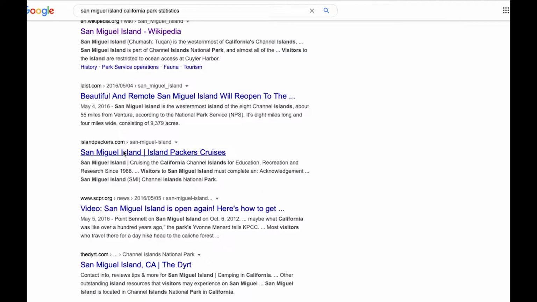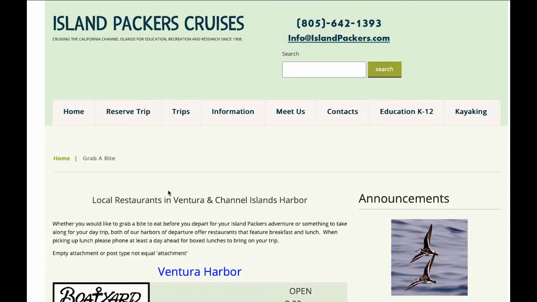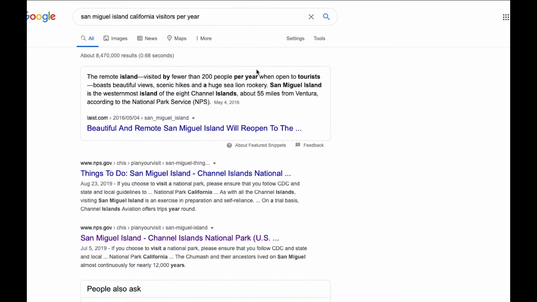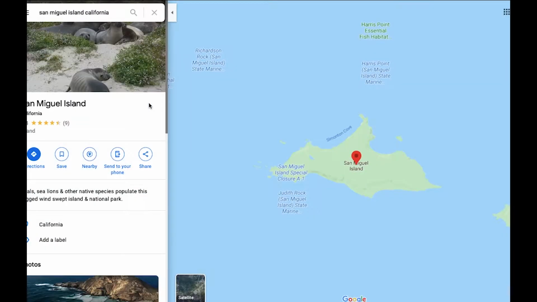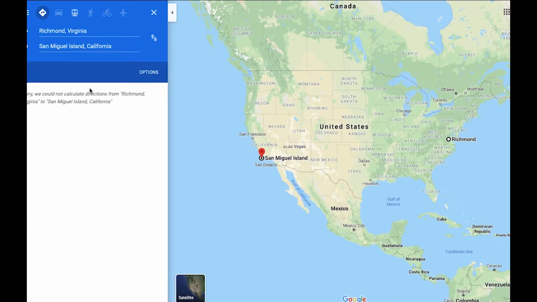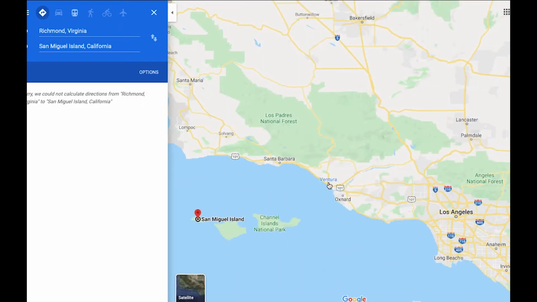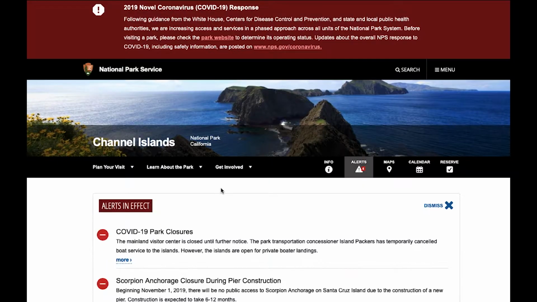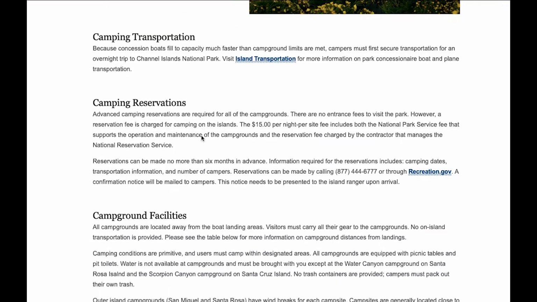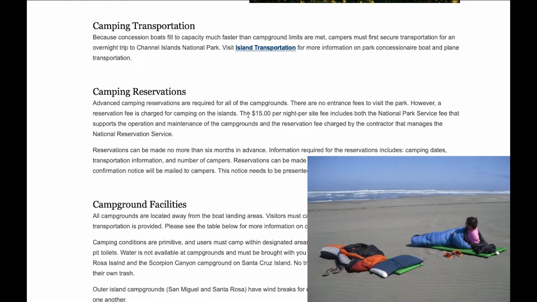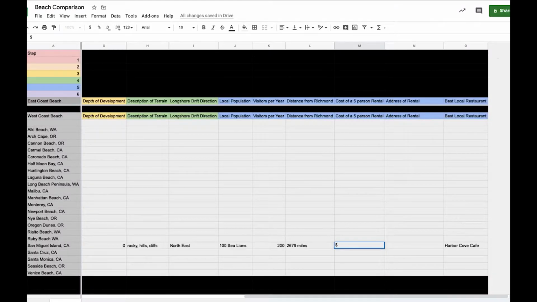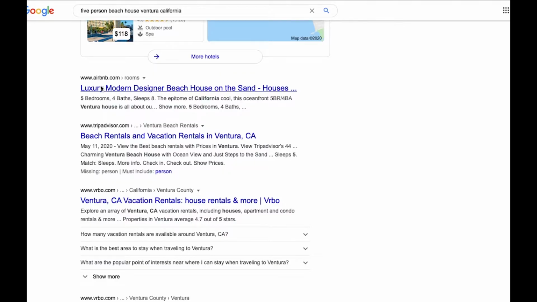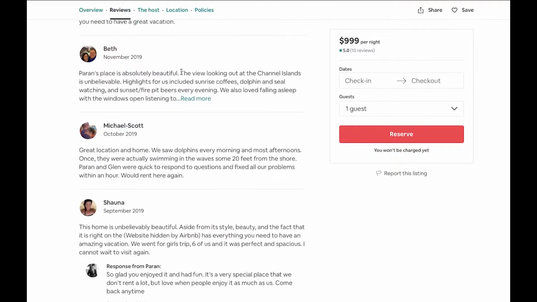Let's look at a tour company. Yes, a restaurant. Adjusting my search, and there it is. The distance from RVA will be far, and I'm going to adjust the final point to Ventura so that we can actually drive there. For a place to stay, I personally want to find the cost to camp on this awesome island, but then we will look for an Airbnb in Ventura. Camping was cheap, so let's go all out in Ventura with a view of Channel Islands.